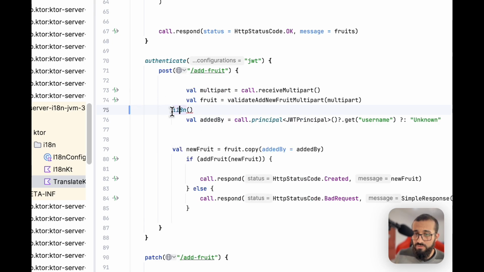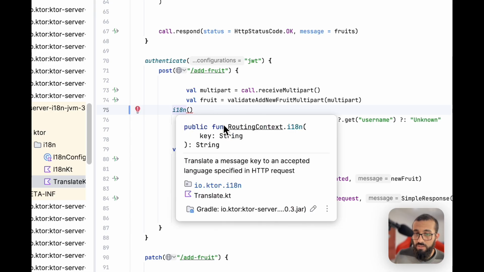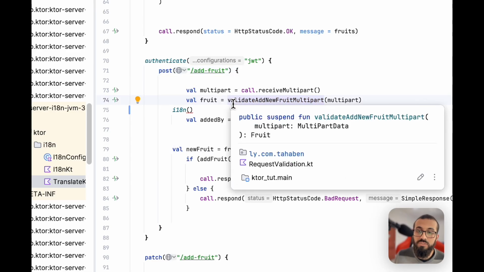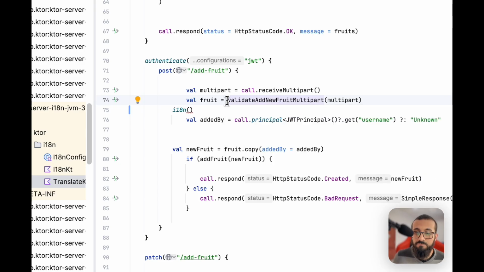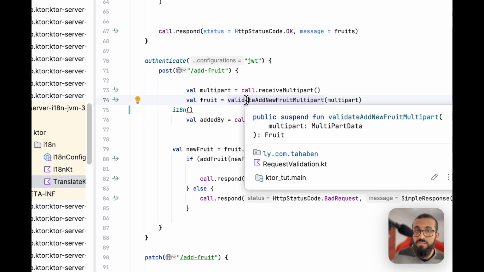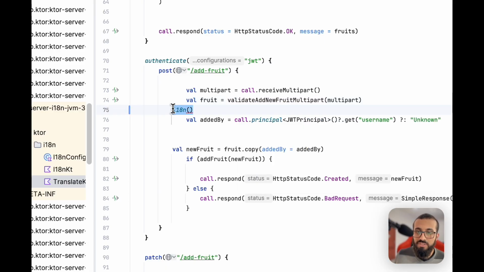Now the reason that this works is that it needs to be called from a routing context, which this post block here is. Since we are using the validation function here from our routing context, we can also make it an extension function of routing context to be able to call the i18n function from there.